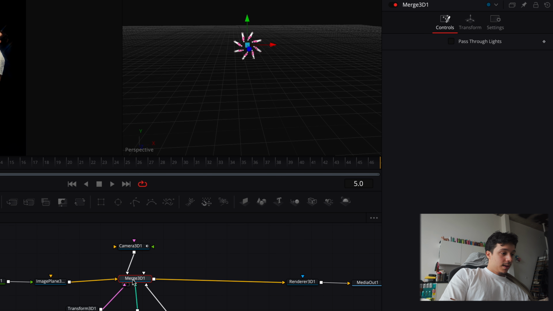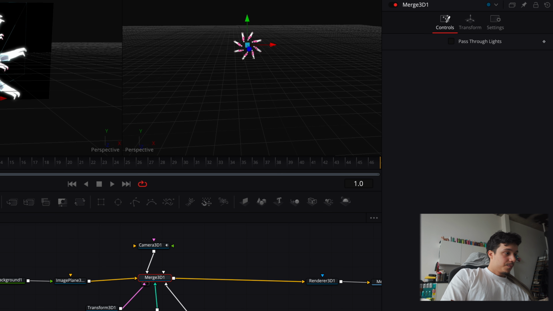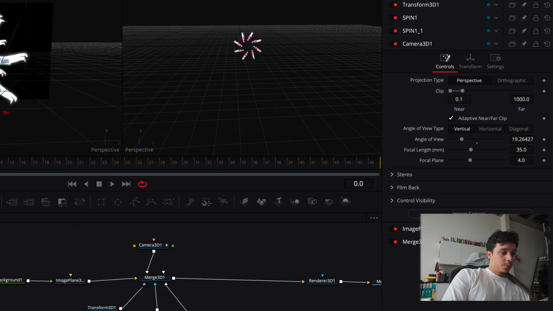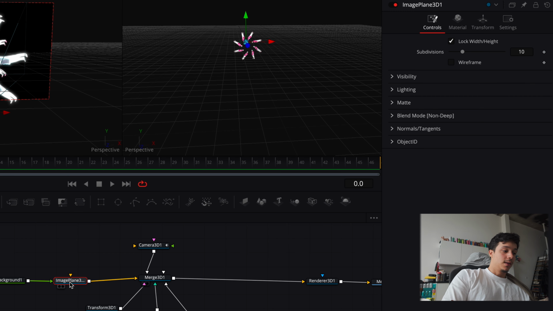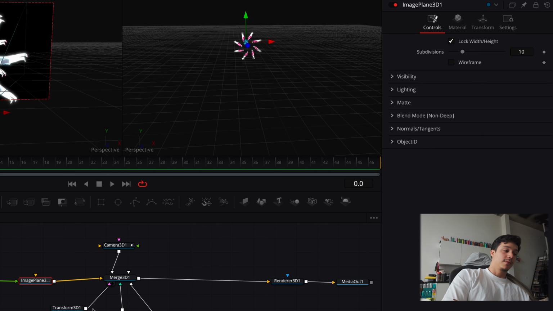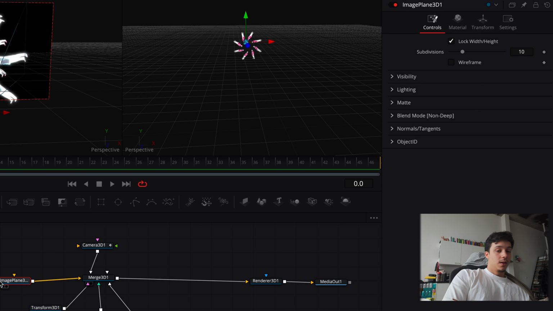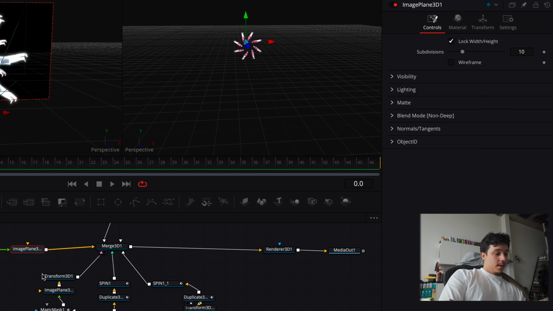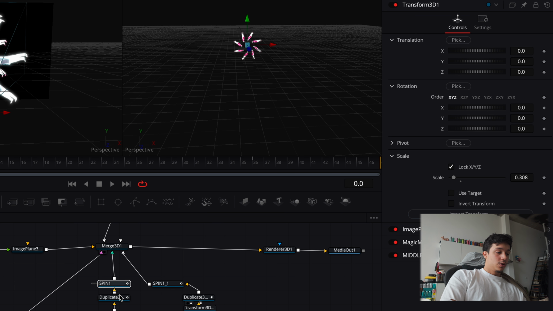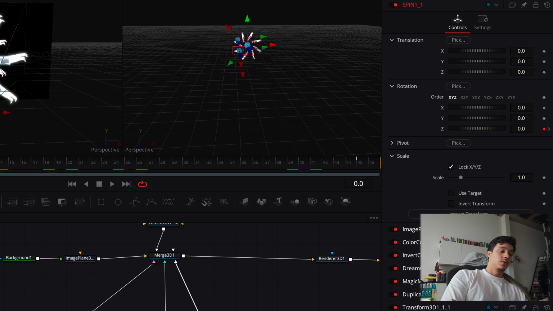What is actually happening in the shot, I'll show you in the Merge 3D. So the 3D camera is zooming in, is zooming out, and then is zooming in again for this particular shot. So what you need to know to make a 3D space in DaVinci is you need image plane 3D for everything that you add in the Merge 3D. So image plane 3D, Merge 3D, you add the camera 3D to it, and then a renderer, of course, to render everything. And it's as easy as this is your first shot, this is your second shot of clones, and this is your third shot of clones.